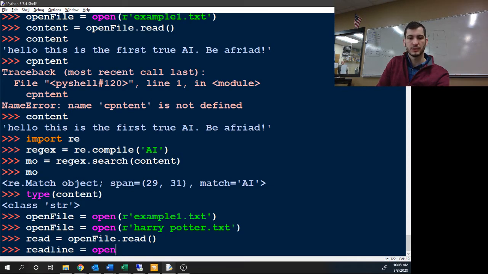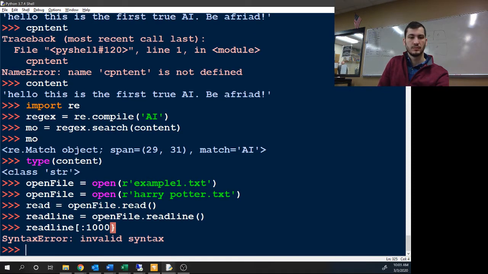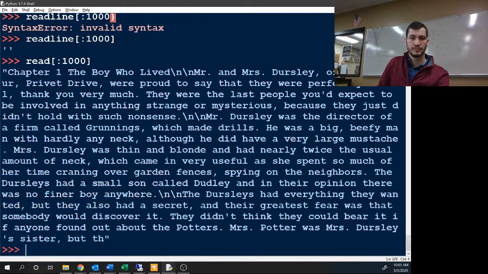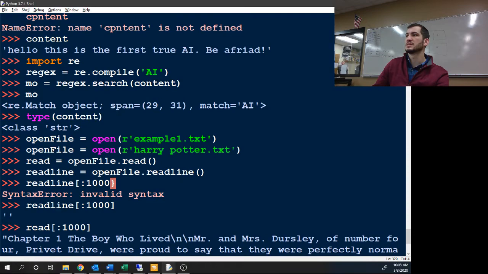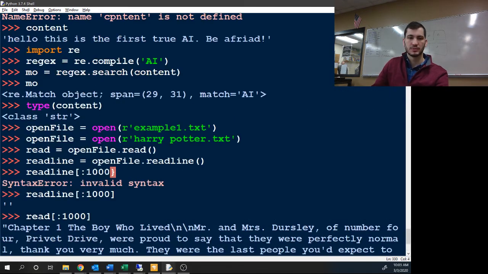I don't know if this will work. You're trying to get the first 1,000 characters, just so it doesn't display all of it at once and crash my computer. File.close. So now I'm just going to do this again.